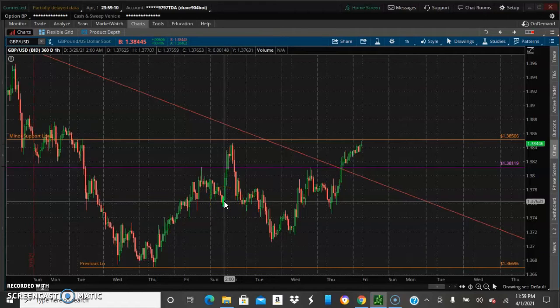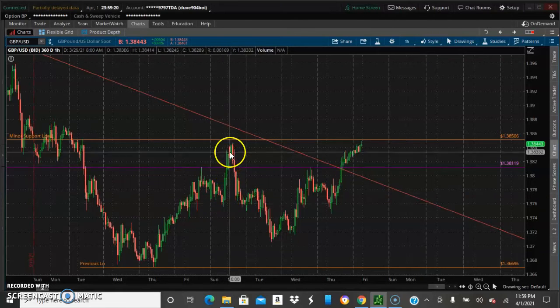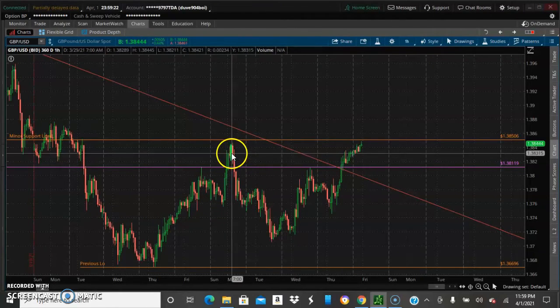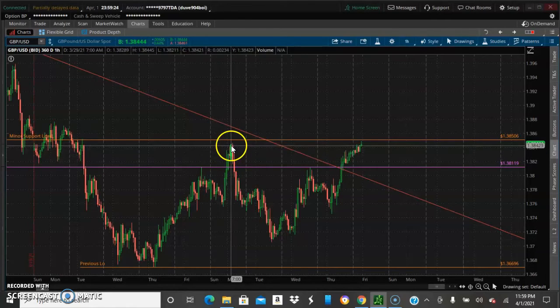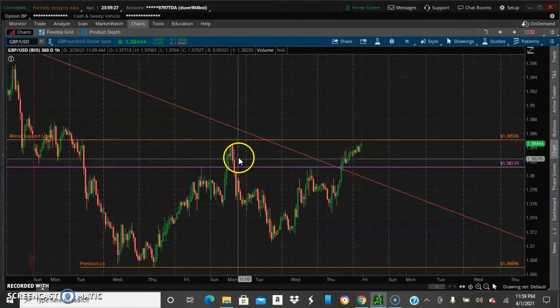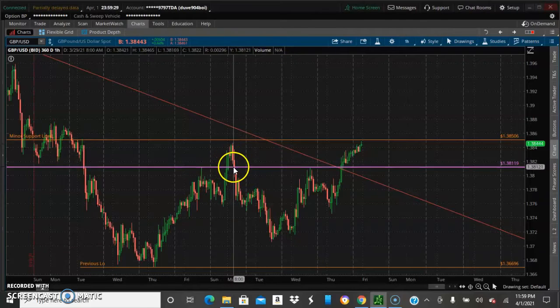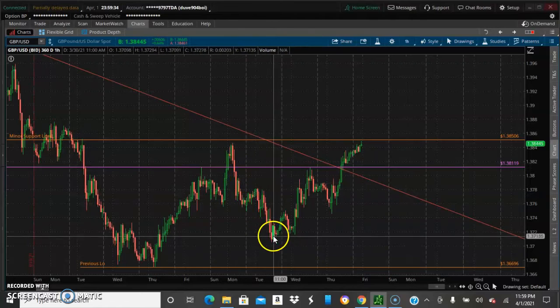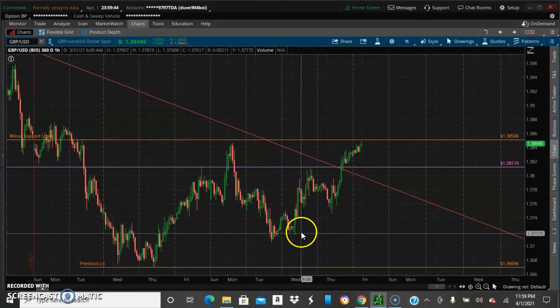38.84, maybe 38.82, somewhere up in there. 37.82. It dropped all the way to as low as 37.55. So it was a 27 pip drop. It bounced up and went into the support area, the supply and demand zone here. And once it did that, that's another entry level here, and it dropped the total. We'll say we could have made an entry at 30.11, and it dropped a total of 37.12. Almost 100 pips, 99 pips there.